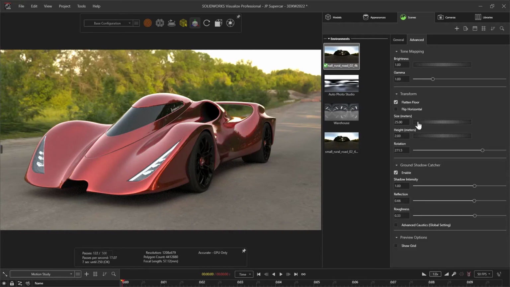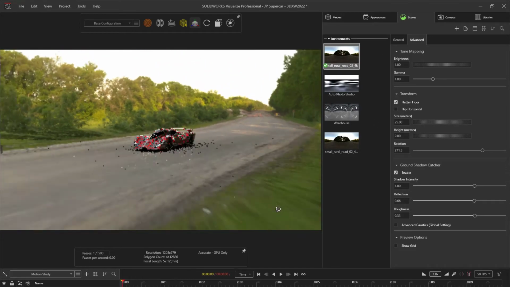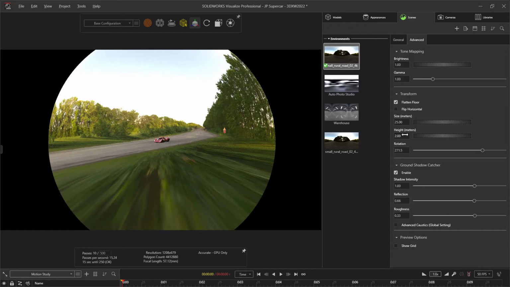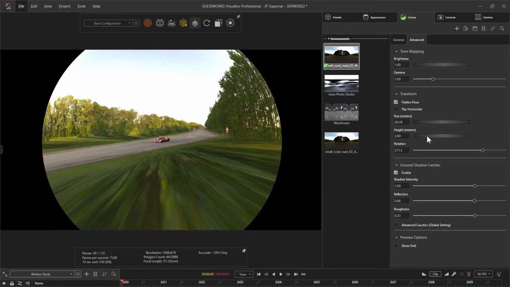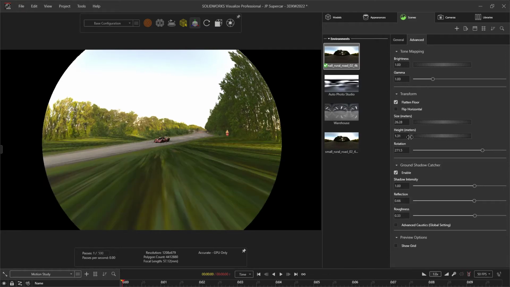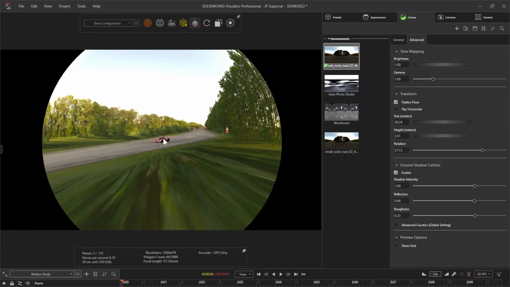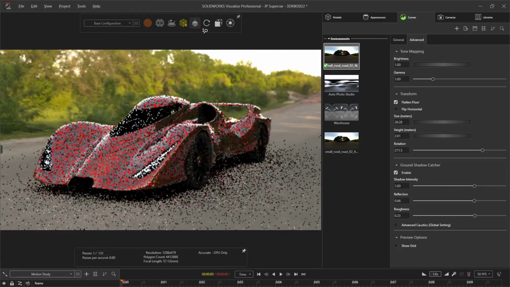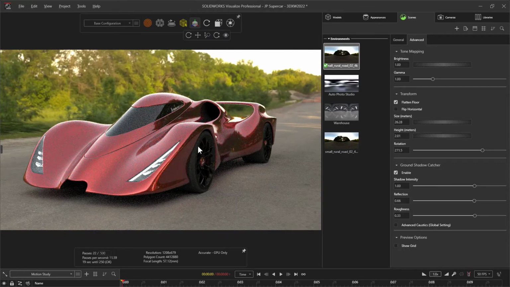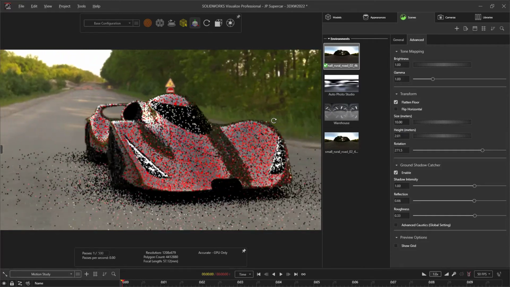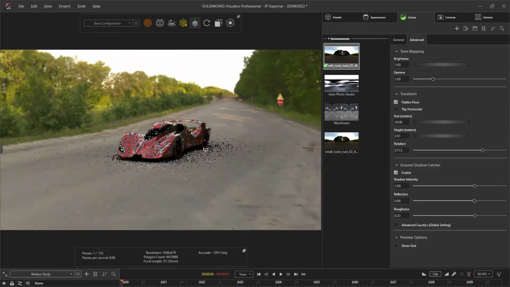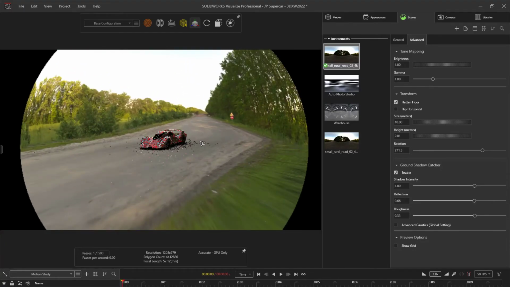Some of the settings, we'll go ahead and duplicate this just to illustrate. Some of the settings would include the size. So if I zoom out, we can take a look at the impact of these changes, right? I can make this sphere bigger or smaller. I can also change the height of the floor, which you'll see impacts how it actually sits on the road. You're really only interested in what it looks like when we're close. So we can adjust these and see the differences it makes. Sometimes they're very minimal. Make it real small, you see the difference. And what I've done is actually just made it tighter.